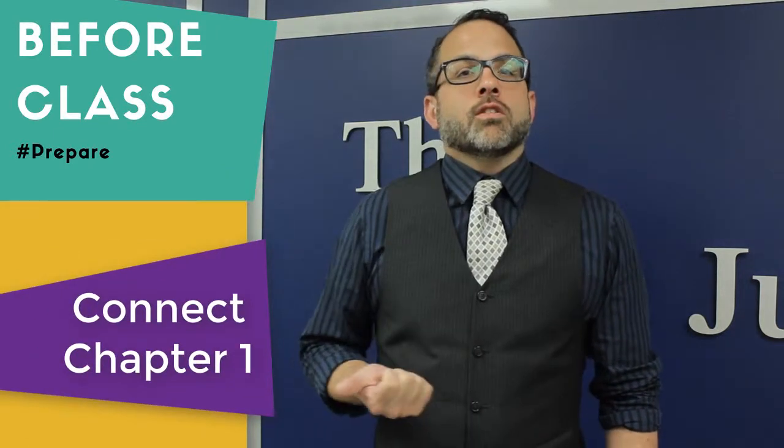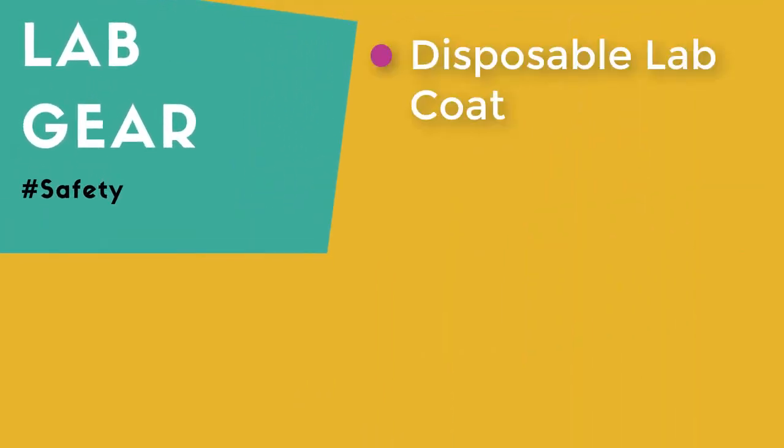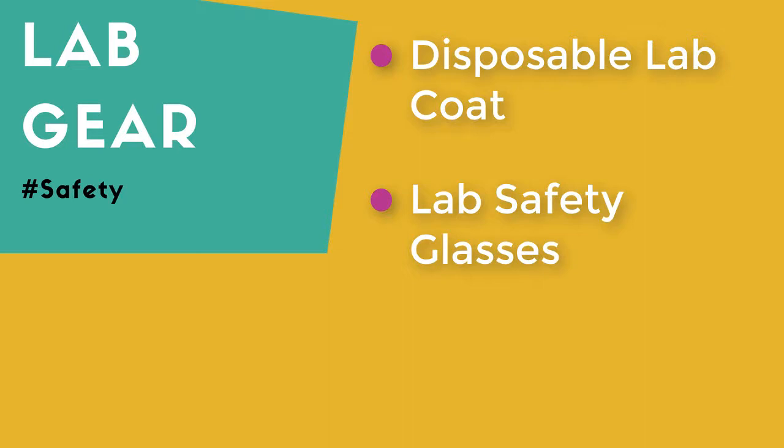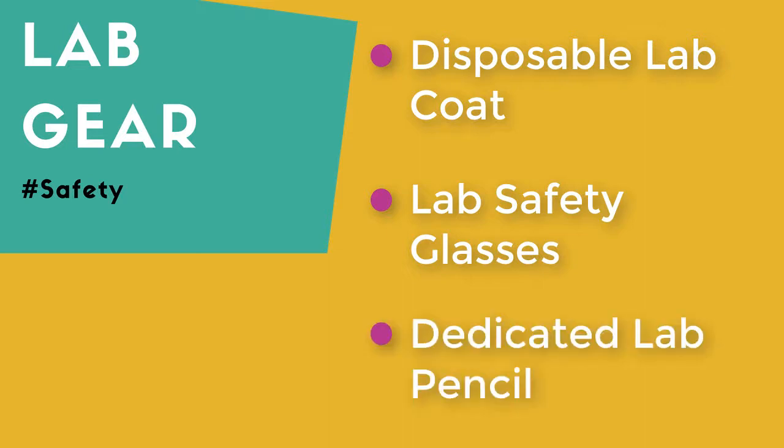Make sure to take a look at your Connect assignment, which is the Chapter 1 assignment. I also am going to encourage you to go ahead and bring in your lab gear. It's going to consist of your disposable lab coat, your lab safety glasses, and I'd like for you to bring in a pencil that's going to be dedicated just for lab. The reason that you need a dedicated lab pencil is to make sure that you do not spread bacteria throughout the rest of your life.